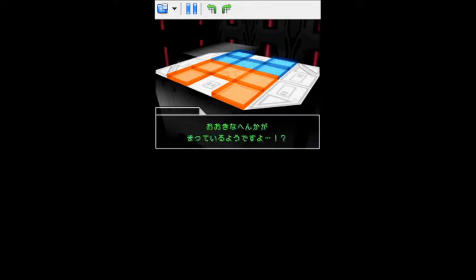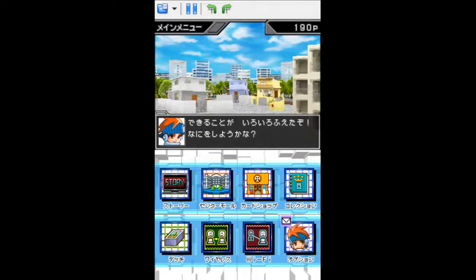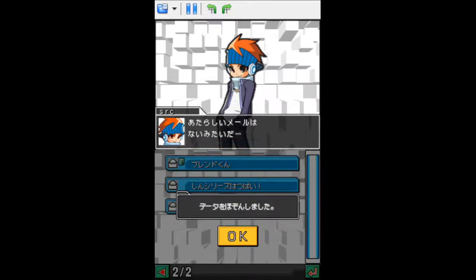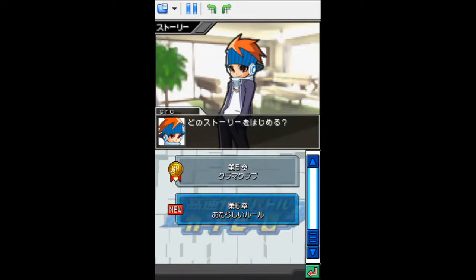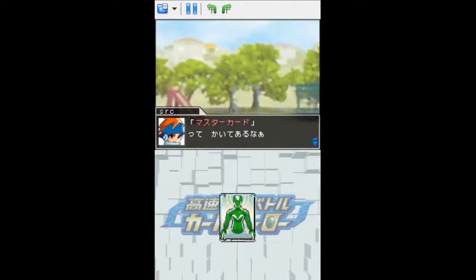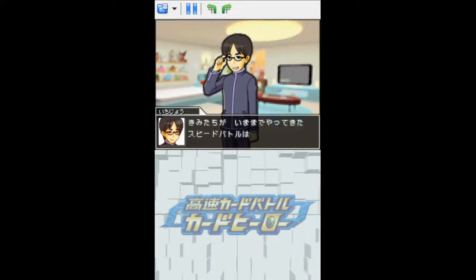Alright, we're playing the big boy game now. More mail. The 6. Alright, Junior rules. I think we're overdue for another tutorial here, so. Let's see what happens.